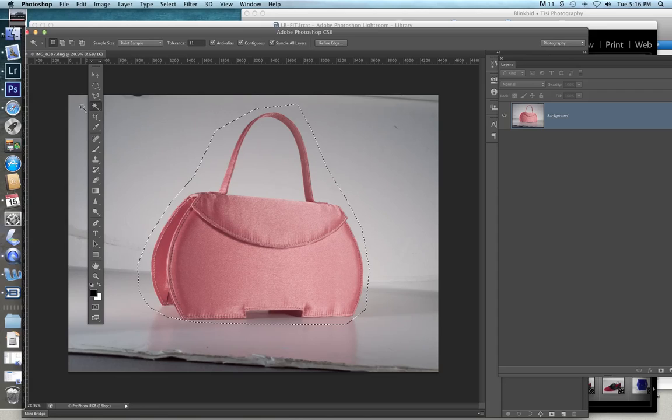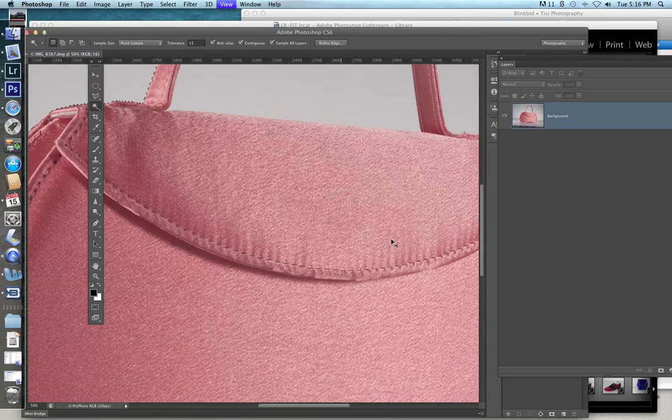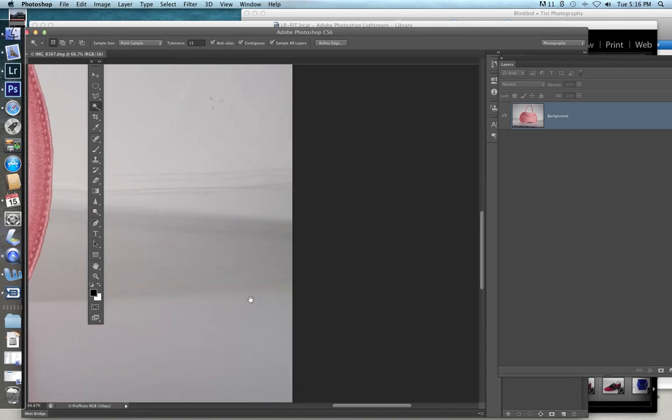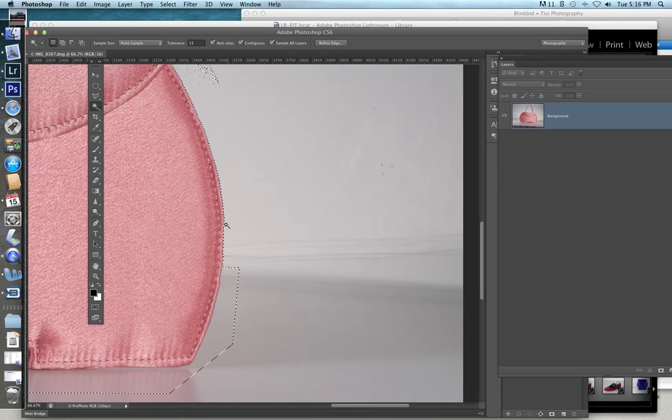I'm going to choose my wand tool now, and now I'm going to Option click, and I'm going to start going around the bag. Only this time I'm going to be a little bit more careful, especially around here. I'm going to zoom in to make sure that I'm not picking up the insides of the bag, and that's a much better selection than what we had before.